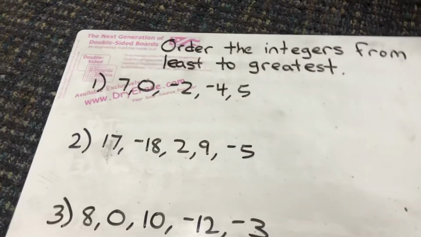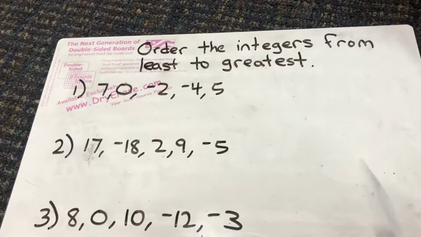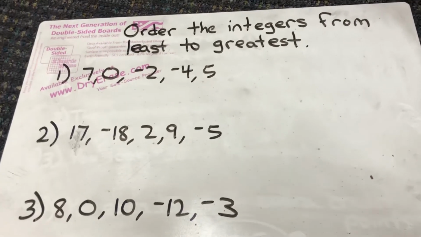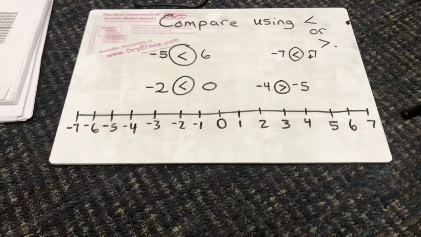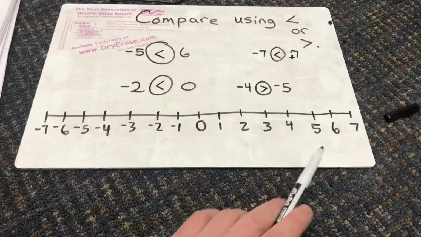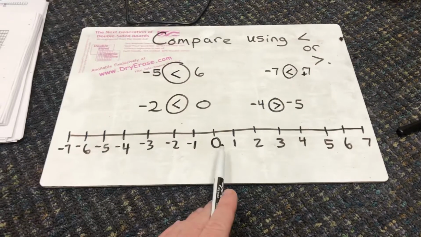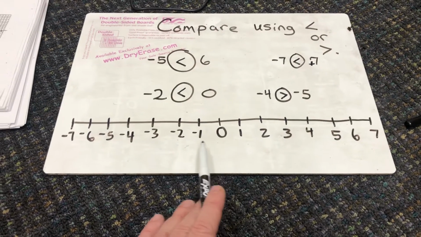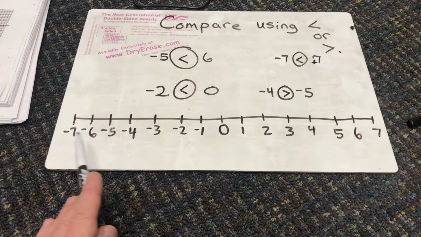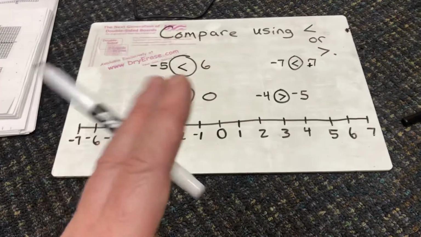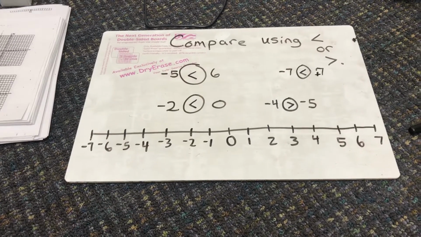The other thing we're going to be doing in this lesson 8.2, 6th grade, is ordering the integers from least to greatest. When we order numbers from least to greatest, we want to be thinking about this number line. We want to envision this in our head. You really want to get to the point where you can envision 0 in the middle, positive numbers moving up to the right, getting bigger, 1, 2, 3, 4, and so forth, and negative numbers getting smaller as we go left, negative 1, negative 2, negative 3, and so forth, without having to draw or write that all the time. You want to be able to envision that in your head.